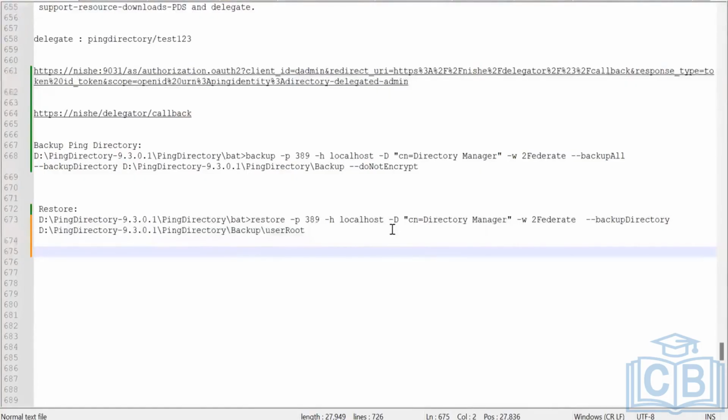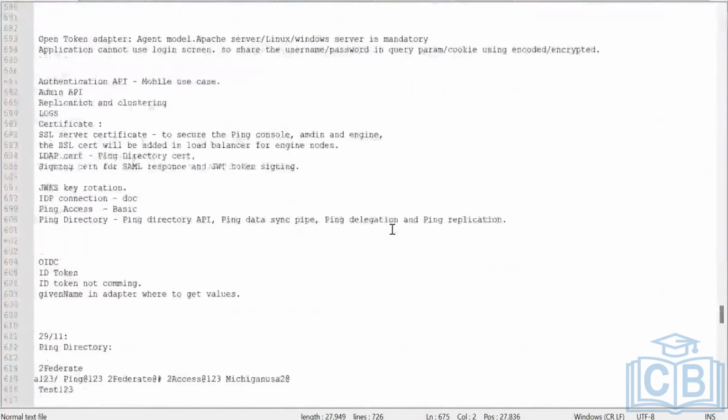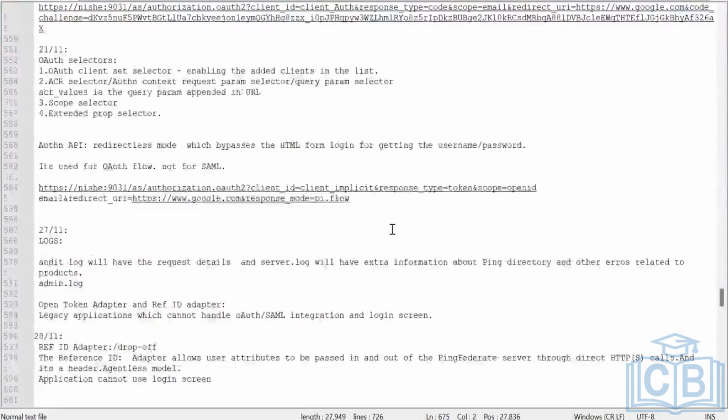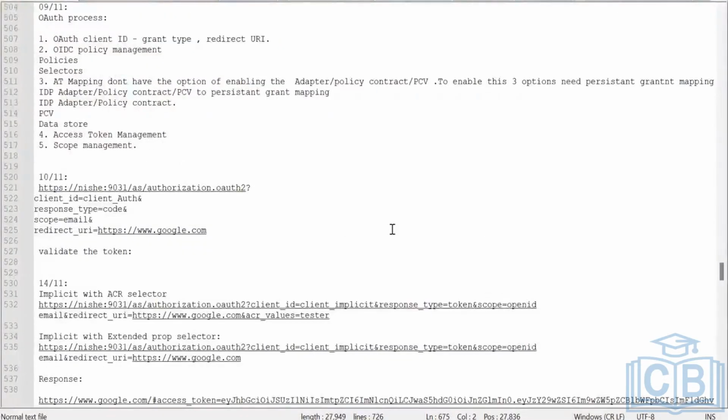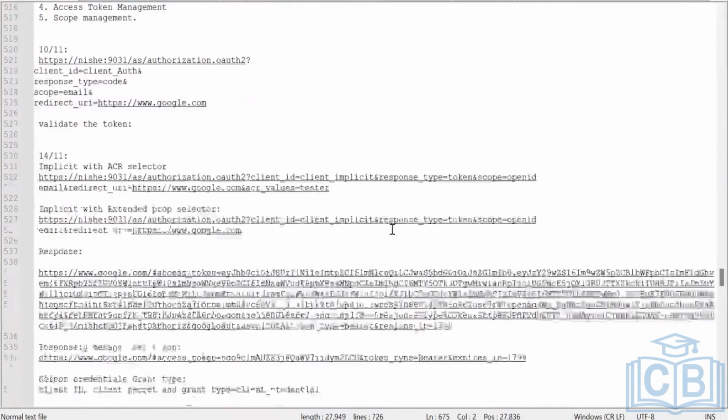No, actually I don't know Ping Access. I know only Ping Federate and Ping Directory, because this training covers only those. But something basic should be covered on Ping Access. The steps and all I don't know, because I'm not an expert in Ping Access. I have done only the architect level of Ping Access. I have just built the installation for Ping Access, and I've provided the architecture for Ping Federate, Ping Access, and Ping Directory. But the development part, I never did it on Ping Access. But I know the concepts.